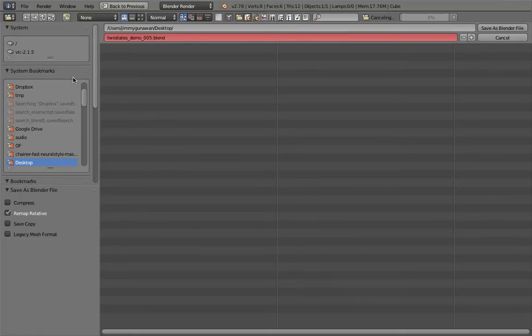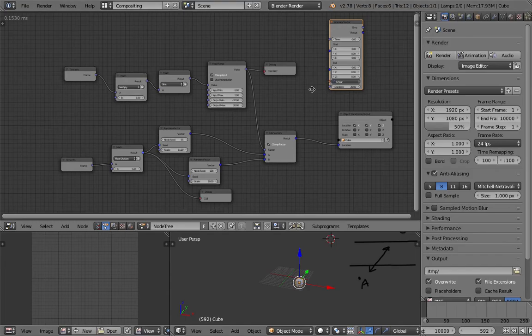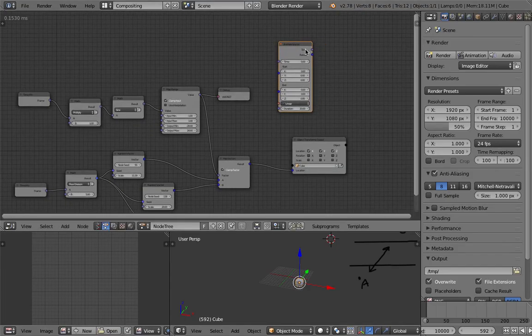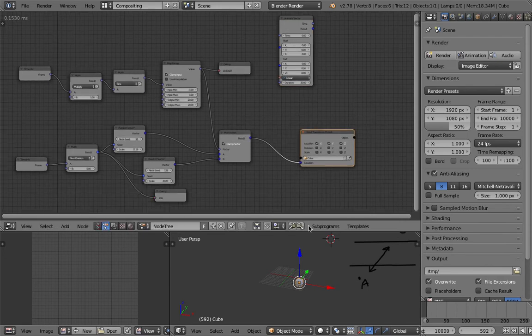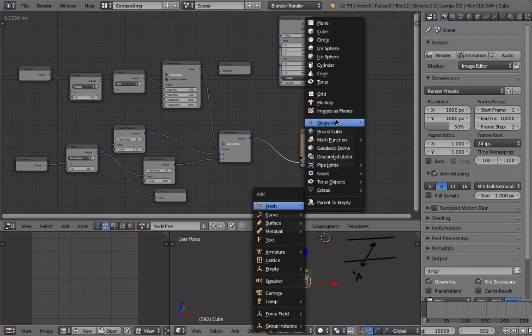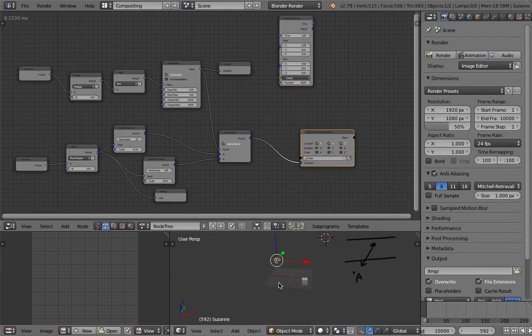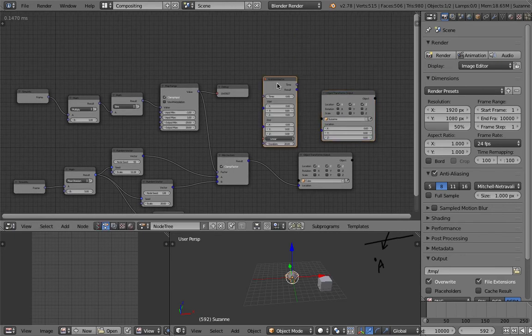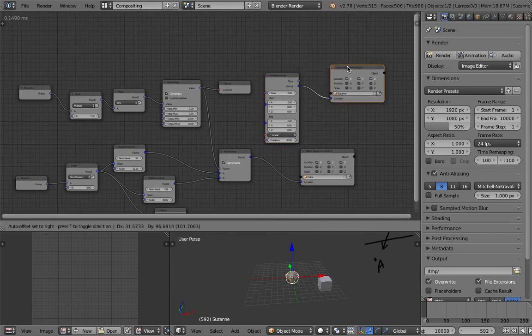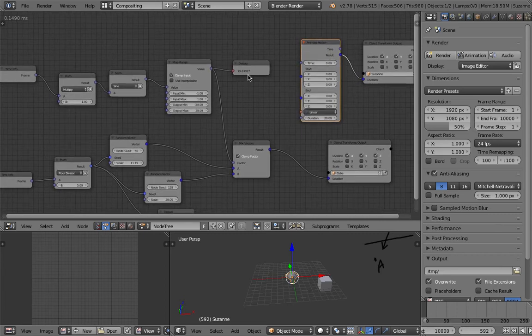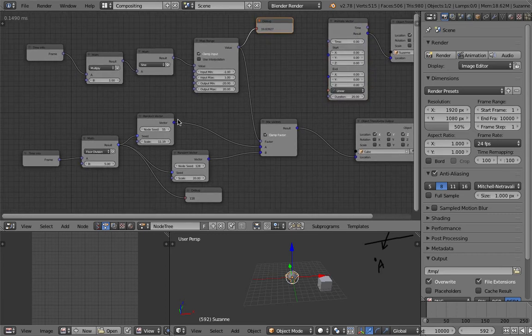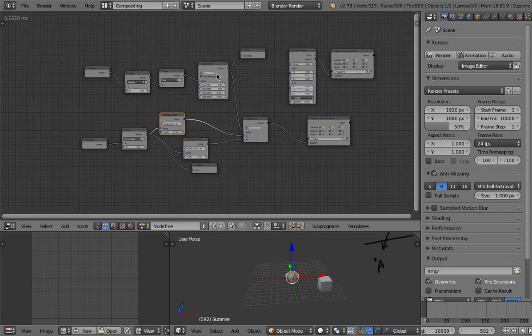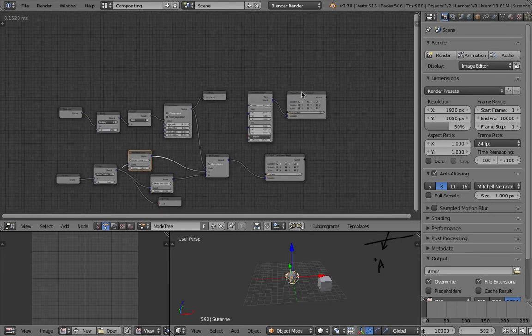Let's save this as something. I have a feeling that animate vector can also be interesting. Let's have another one. Monkey. And you get the monkey, Suzanne. Okay, and this time we will use that guy. So we still have a kind of random value.